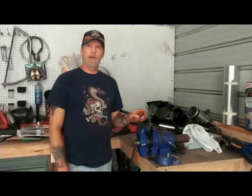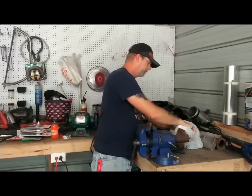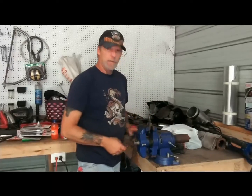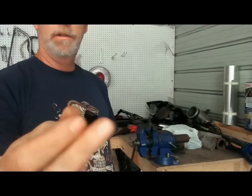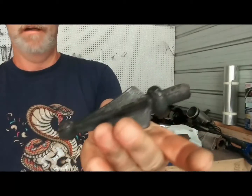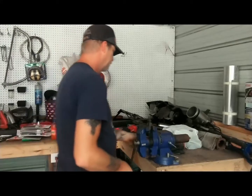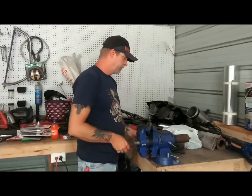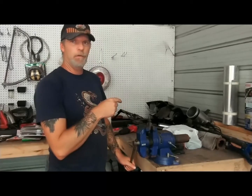Okay, guys, I only need 9 of these, but I went ahead and did 10. So now we're going to try to weld the screw on top of these. As you remember, I was going to use these as coffin keys, which would have worked, and it looks pretty decent. But these look even better. And I'll paint these up when I get them done. So let's get the welder set up and see if we can't weld some screws on these, and then I'll show you after we get them done.